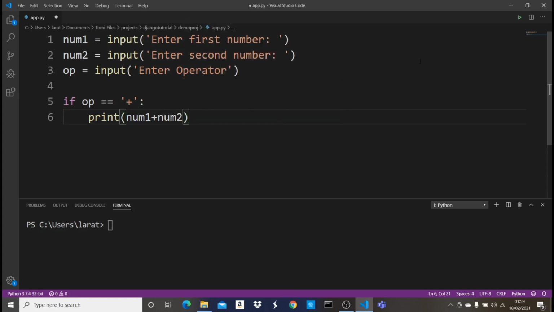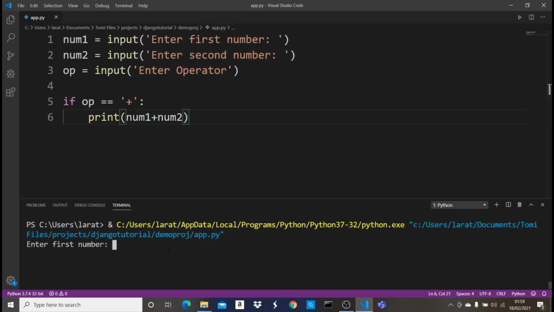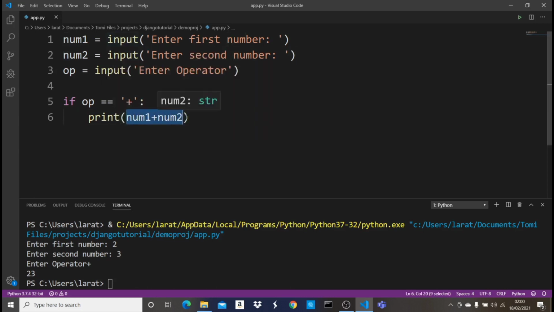So now let's just test that. Right here, let me say 2, 3, and I want to add. Now you see it says 23, which is very wrong. 2 plus 3 is supposed to be 5. The reason it says 23 is because it still sees these as strings. If I run type on it, you see it says string, but it's meant to see it as an integer. Because it's a string, it's just concatenating them together, but we want it to be an integer so it can perform the normal operation.